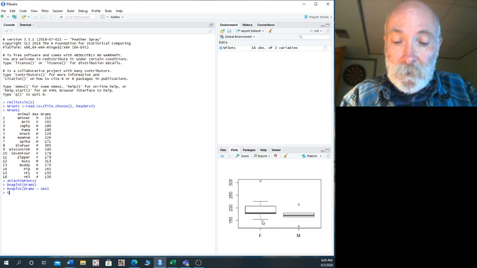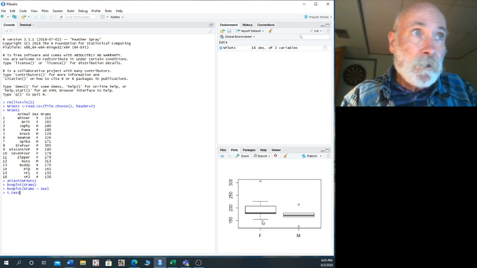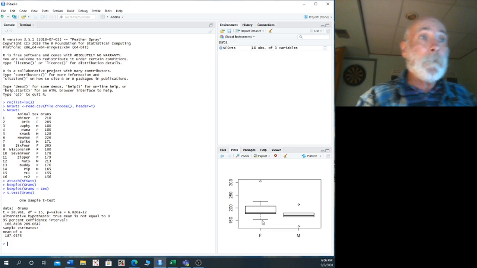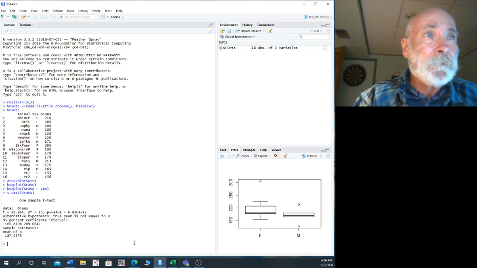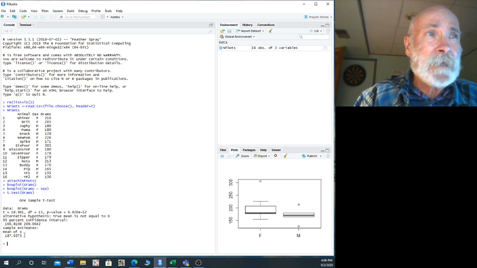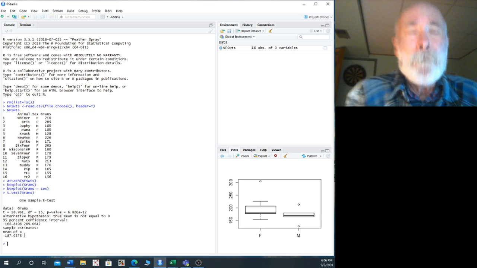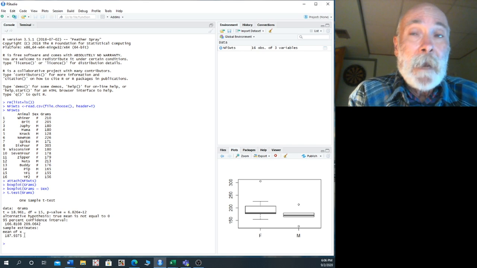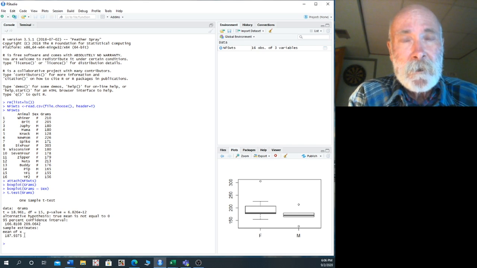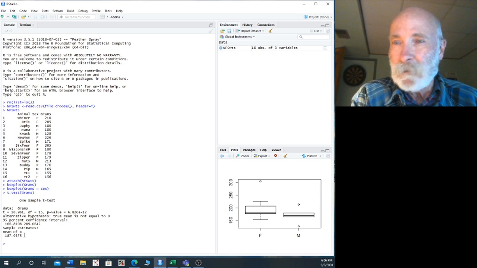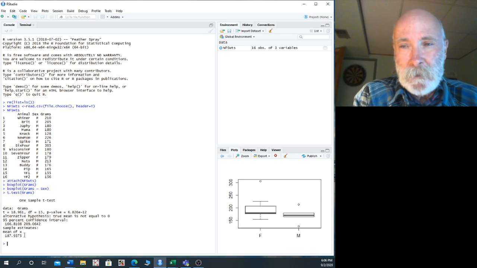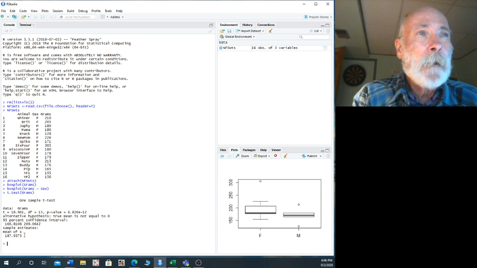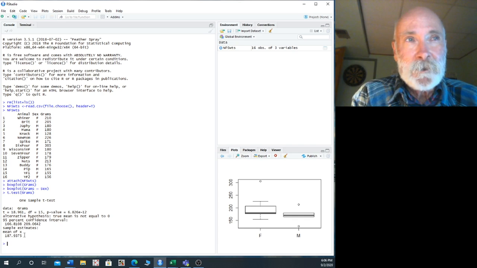Now all I'm going to do is t.test. So I'm going to perform a t-test on grams. Okay, and right away it gives me the result here. Notice I did not separate by sex this time, so this is giving me a one-sample t-test. And this t-test is essentially asking the question, are the weights of these flying squirrels equal to 0? I could have specified what the theoretical mu would have been. I didn't do that, so it assumes that it's 0.